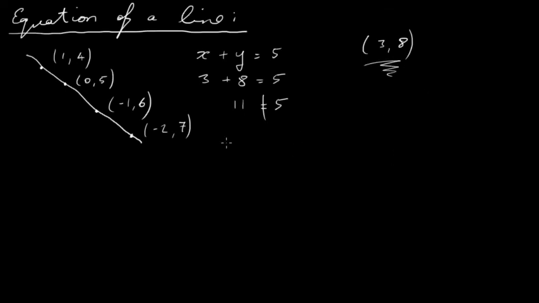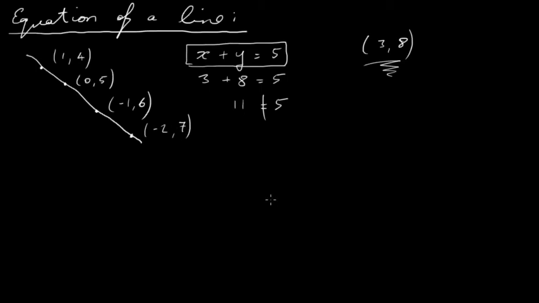So to determine if a point is on the particular line that you're talking about, just simply stick in the x value into the x and the y value into where y is, and see, do you get whatever's on the right hand side of your equation. So that's basically what an equation of a line means. It gives you an idea of what the relationship between the x and y values is.